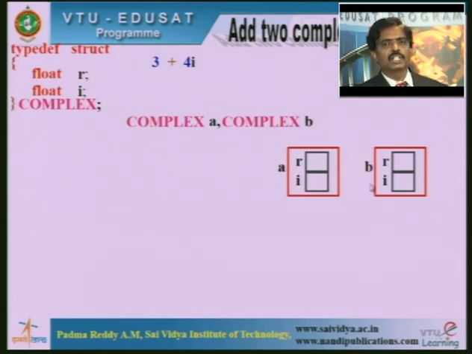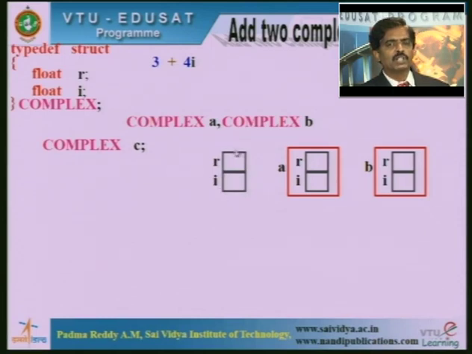B. So here I write B. Now let me write another declaration. Say I write complex C. Now tell me, by looking at this statement, what the compiler will do? Compiler will reserve 4 bytes for the real part, another 4 bytes for the imaginary part. These two locations can be identified using the common variable C. So here I write C.